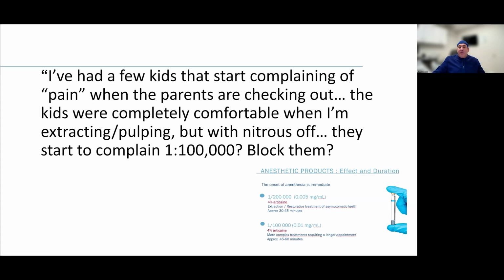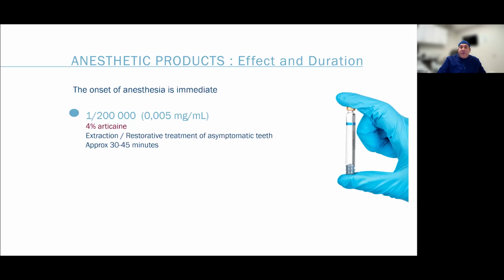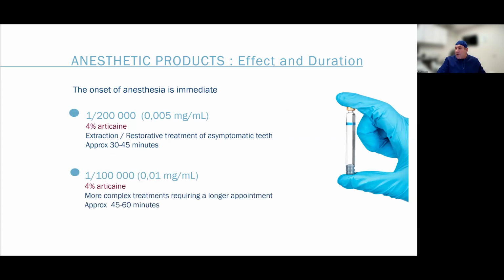But guess what? If you gave a block, your patients were still having pain when it wore off. They just happened to be at school or at home and you didn't hear about it. So your patients are not experiencing more pain. It's just the local wearing off faster. So what do we do to manage that? If you need longer working time, you may want to use 1 to 100,000. We'll talk in a minute about why I use 1 to 200,000 most of the time. But again, you have a shorter working time with IO delivery.